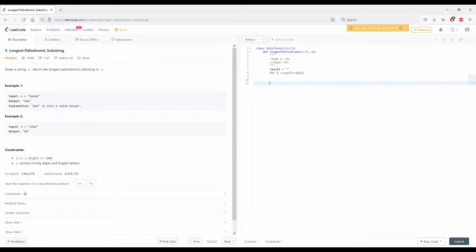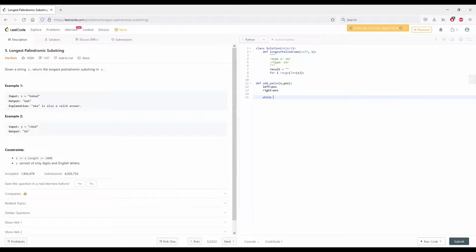So what I want to do is create a couple of helper functions here to cover both these cases. Now, passing a string and the position from where we want to expand from, I'll initialize the left and right pointers. They're the ones that will actually expand.